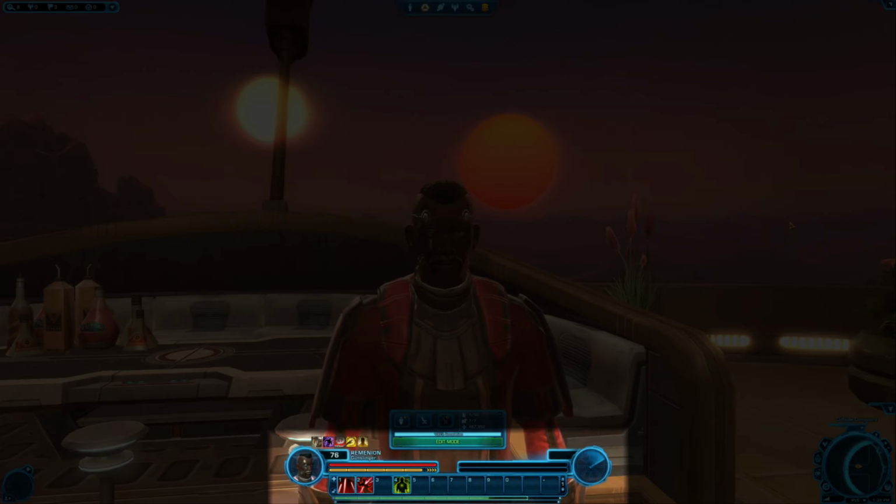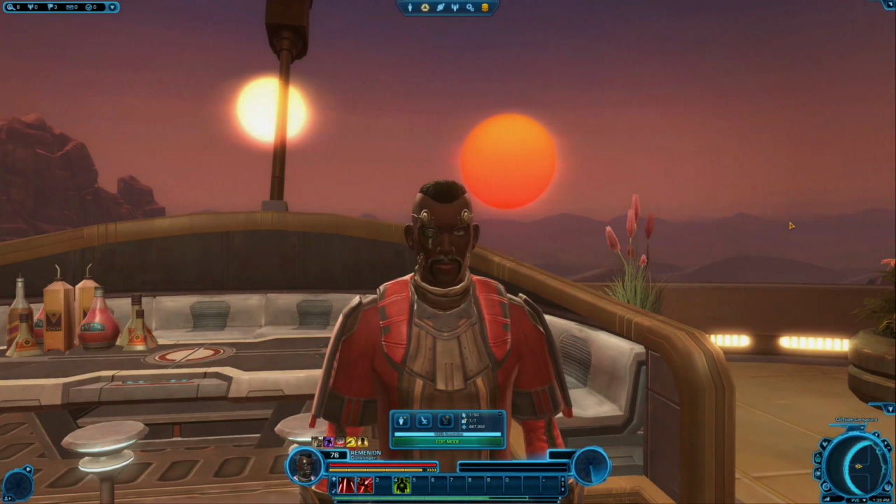This is how your action bar looks like if you're just starting out, and if it's a new character you'll only have 3 or 4 abilities in there. As a new player that might even be enough, because it will be some time before you get all your abilities, but personally I like to organize my action bars from the start and then just fill in the abilities when I get them. So how do you customize your action bars?